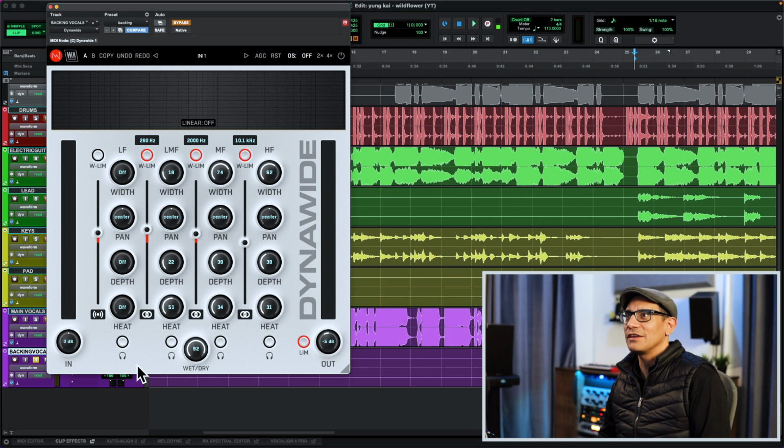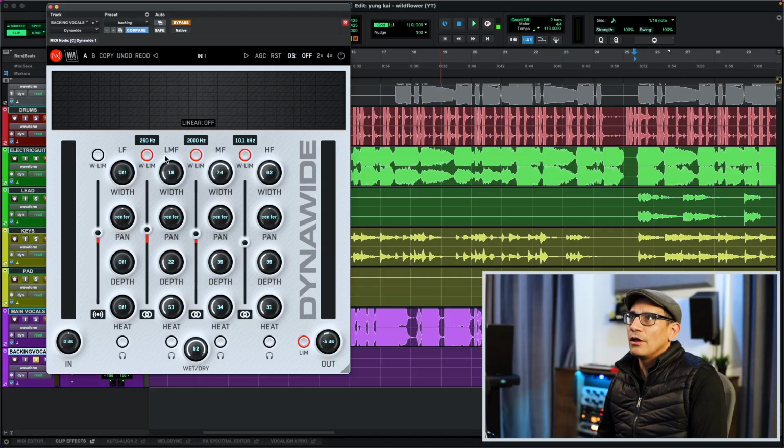And then up next is a very unique plugin, which is called Dyno Wide. Think of Dyno Wide as a multi-band widener, but it's also mono compatible. That means that you can really push it to the extremities of the plugin and not lose mono compatibility. Why is mono compatibility important? Well, because when your music streams on little Bluetooth speakers, more than likely they're going to be played in mono. And you don't want to lose any stereo material that sounds great on headphones or great in the car that's super wide.